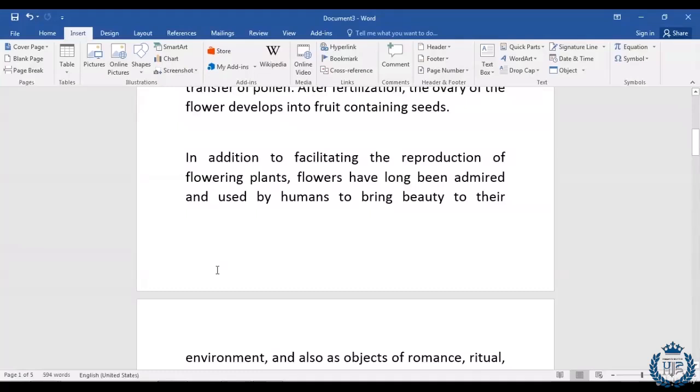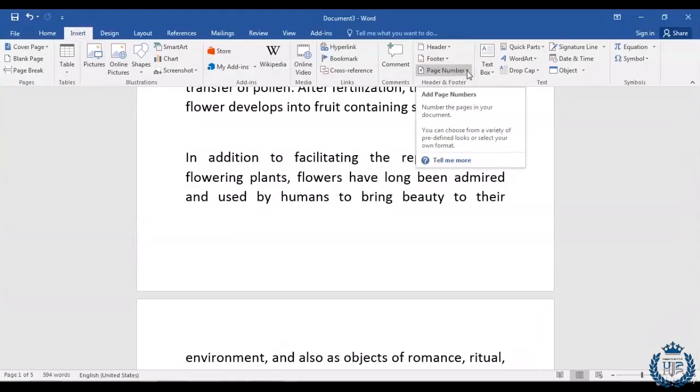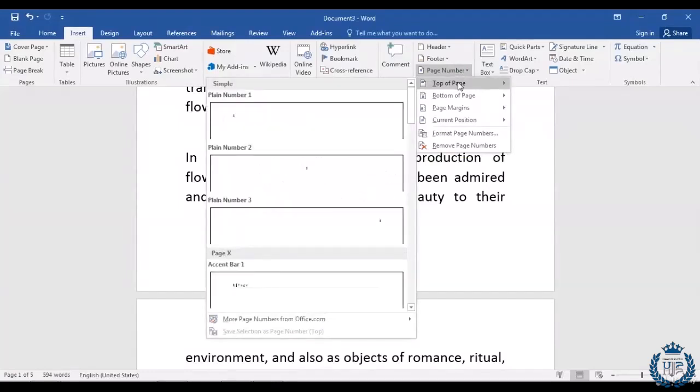To add a page number, you have to select this Insert menu and then you will get the page number option under the Header and Footer tab. I'm selecting this page number option. Then you will have some more options. If you want to put your page number at the top of the page, then you will have some designs from here.